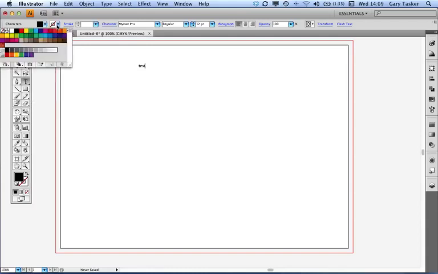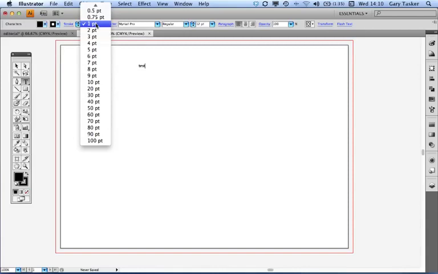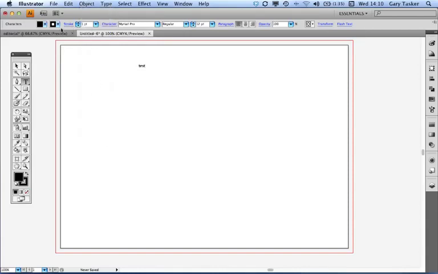We've also got a stroke, so a line that goes on the outside of any object. Again, we can change the colour. We can add one of the colours here. We can say not to have a stroke. Currently this text is set not to have a stroke. But if I do set a stroke, automatically this stroke drop down box then becomes active, and you can add different sizes of stroke to that font.